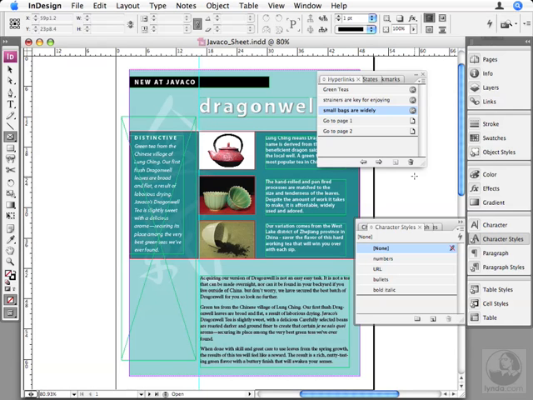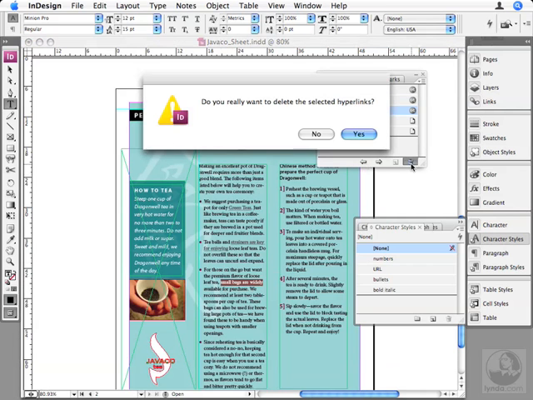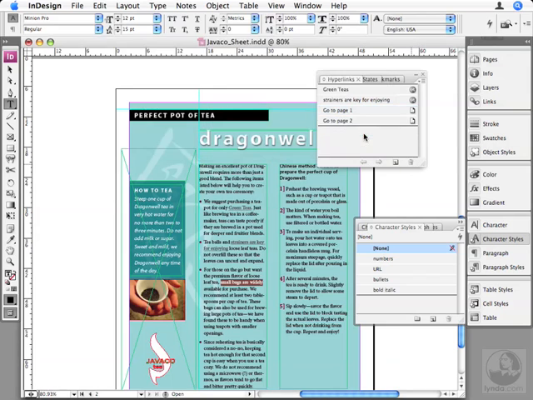It won't necessarily remove a named destination. The named destination will still be hiding in the background, ready to be used later. It'll simply remove it from the page itself. For example, if I select this, and why don't we go find that text, I'll click on the left button, and it highlights here on the page. Now I can remove that. It'll say, do you really want to do it? Yeah, let's go ahead and do that.